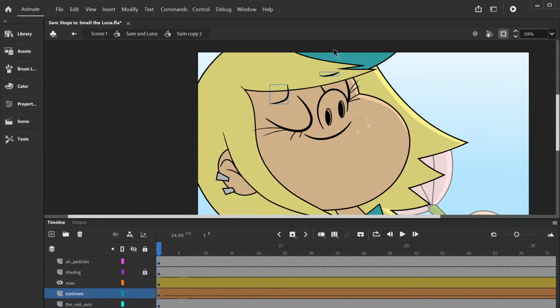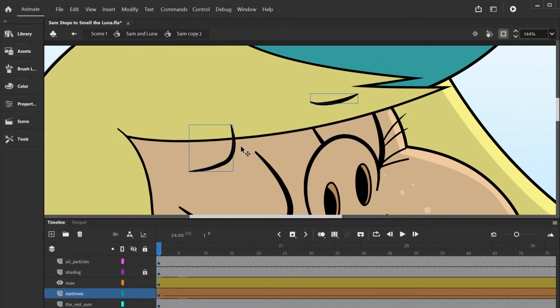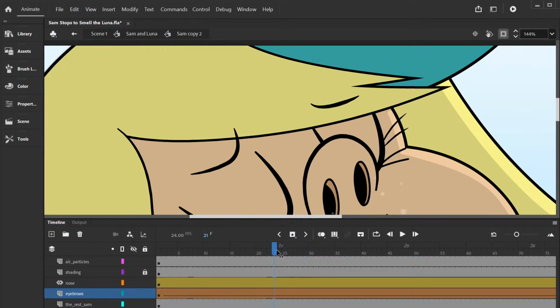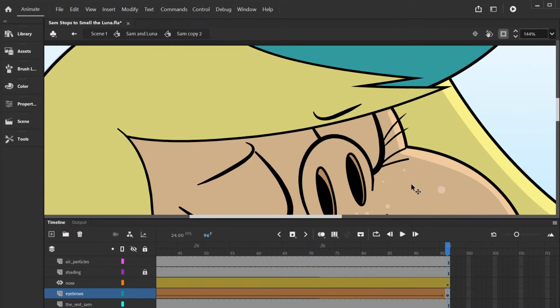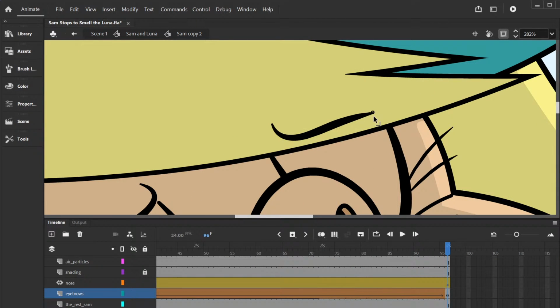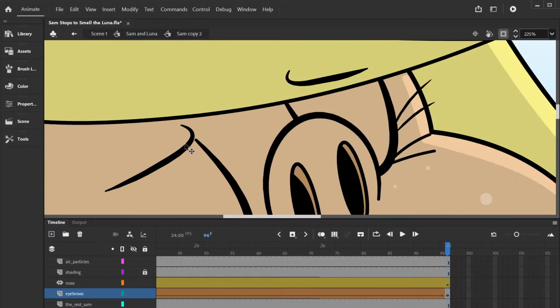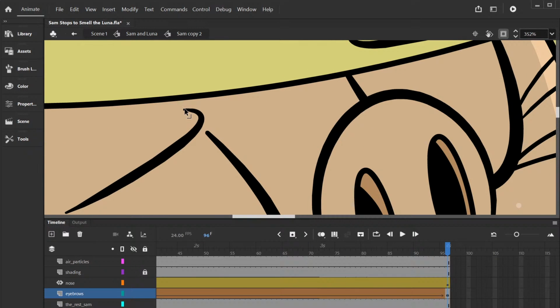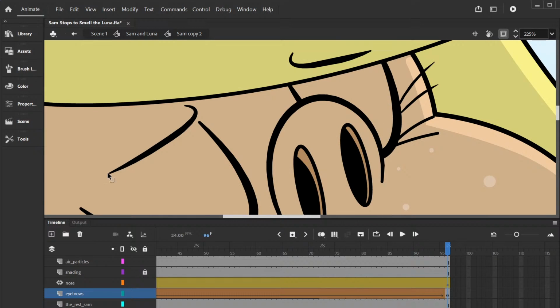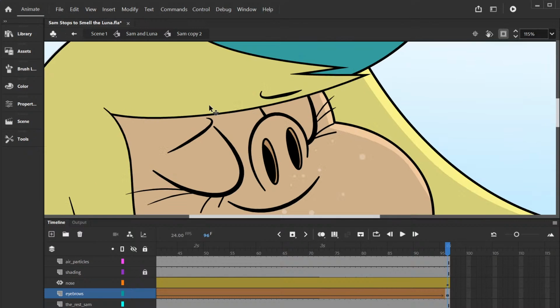So with your shape tween, you're basically contorting from one shape on one keyframe to the shape on the other keyframe. So this is if you want to do like a very slow multiple frame animation without having to do each single frame.